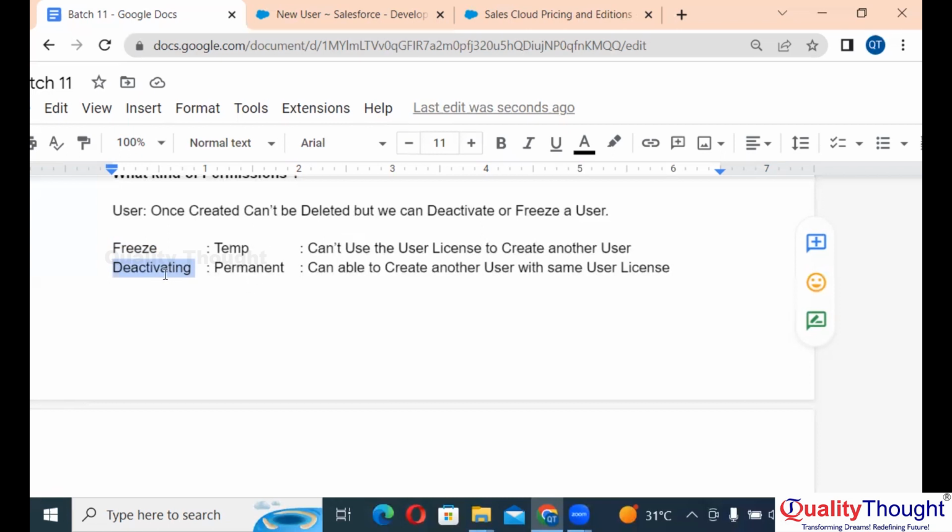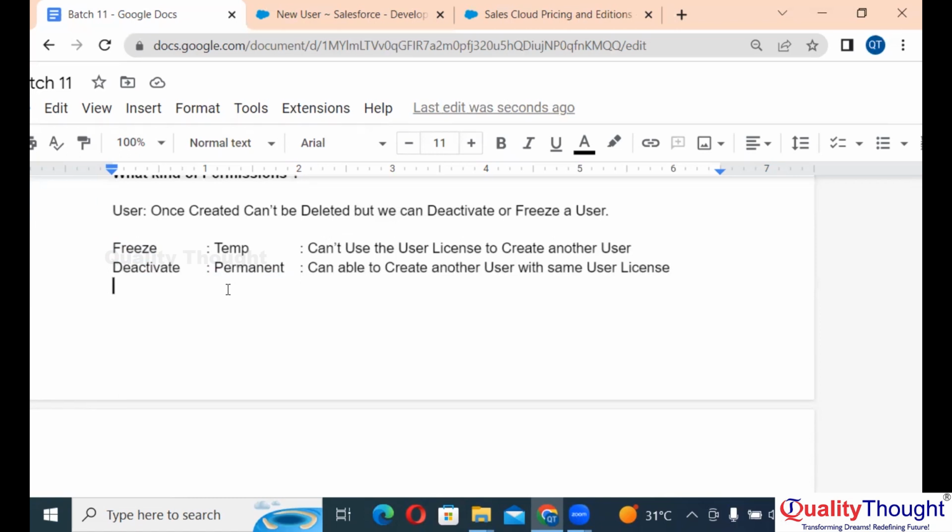Another one is, let's say an employee who resigned now. Okay, and now he is leaving your organization. Now I want someone else in his position, right? I want another user in his position, right? Then I will deactivate him. You understand? Right? So the users are the employees. Ultimately, users are the employees of our client. Okay.